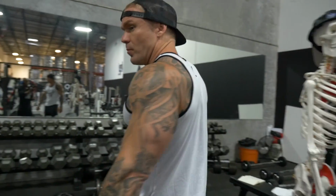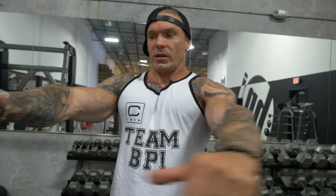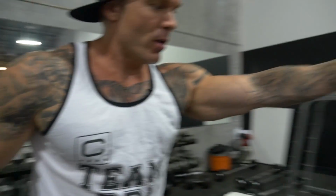Just like we talked about with upper chest, I don't like to use a bar. Problem with the bar is we're not getting that range of motion, just like we talked about last week. With a bar, I'm locked into one range of motion, and you can see that my arms aren't converging across my body. Remember our insertion points.